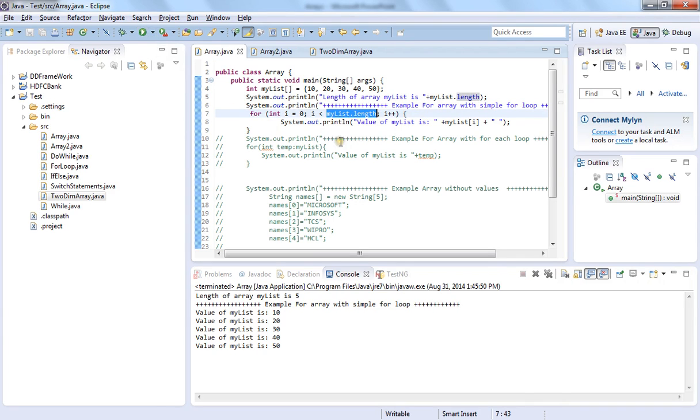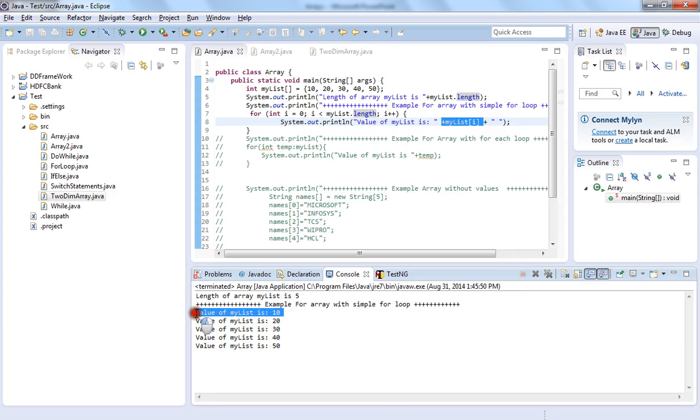When I execute this piece of code, what happens? It will retrieve the values one by one, and display them using System.out.println. So here is the result. Value of my list is 10, 20, 30, 40 and 50. This is using a simple for loop.